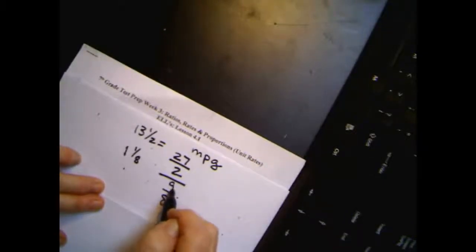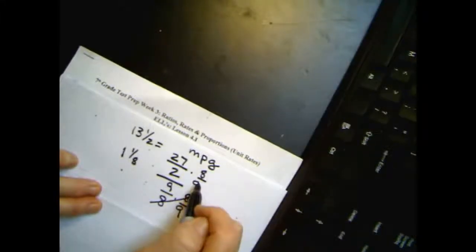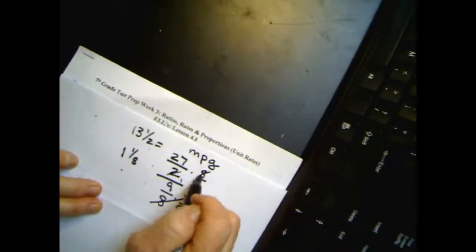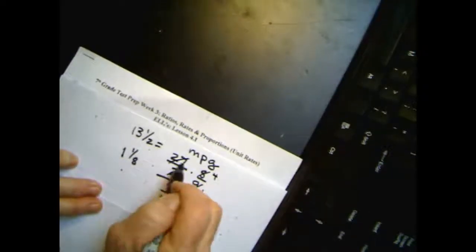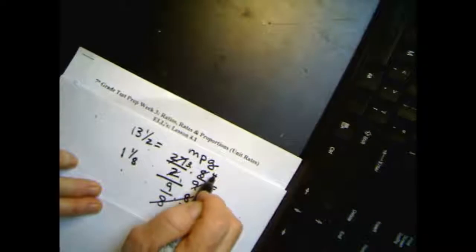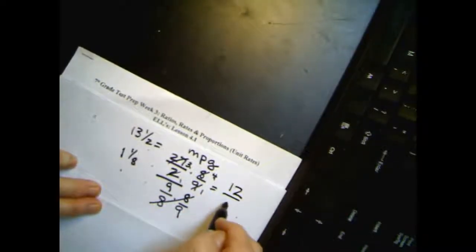Remember, when we divide, we multiply by its reciprocal. The reciprocal of 9/8 is just 8/9. That will turn the bottom into 1. Multiply the top by 8/9. And I can make my fractions simpler by cross-simplifying. 2 goes into 2 one time, 8 goes into 8 one time, 3 times 4 is 12, 1 times 1 is 1. 12 divided by 1 is simply 12. My correct answer is 12, and that is answer choice C for 8.